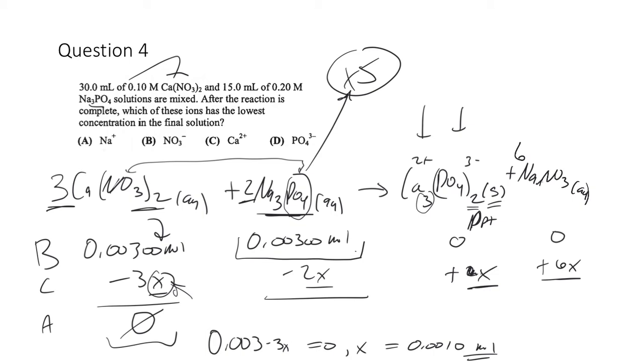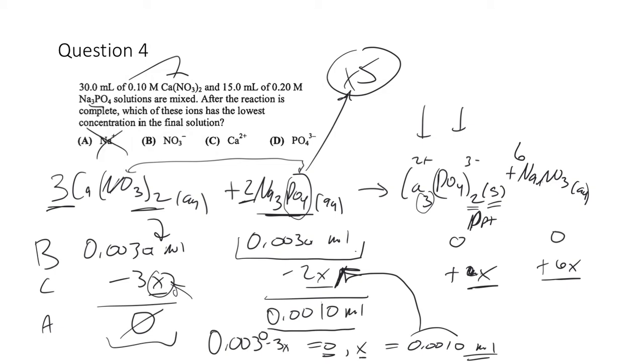And so then 2 times 0.001, so we can plug X in here, and then see that we get 0.0010 moles of the sodium phosphate left over. I kind of hate that I'm screwing the sig figs up here, but these should have just been this. So let's try to be somewhat consistent with sig figs and not have that blur our picture here. So 0.0030 minus 3x equals 0, and then that allows us to solve for x. We can plug x in and then solve for the remaining amount of sodium phosphate.